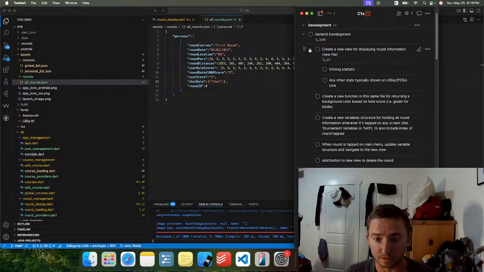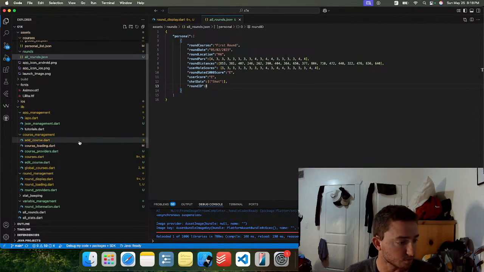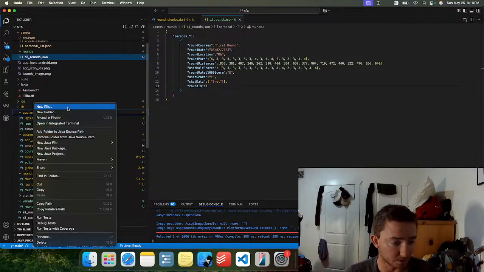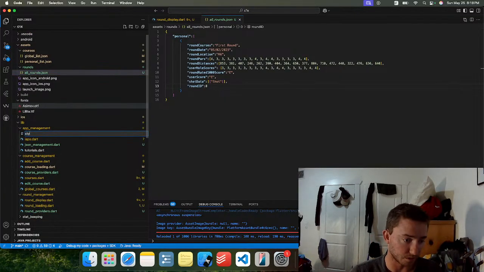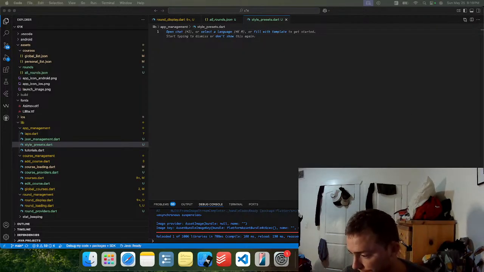And now let's go and do this return background color. What I typically do in my projects is I'll make a new file here. We'll call it style presets. And I'm going to use this to hold all of our style settings in the app and custom colors, etc. At least initially, we'll pull this from how I had them created and throw it to pros.